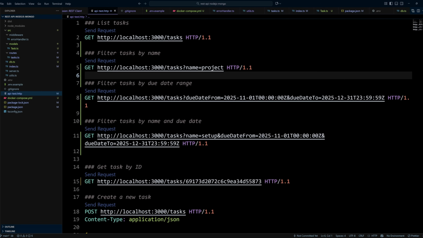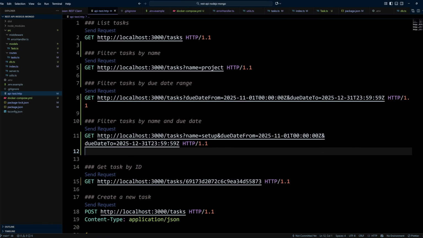Another great feature of MongoDB is that it easily allows for testing. It has a package, MongoDB Memory Server, that we can use to put our Mongo database in memory and run all the queries that we want, to test if the data is recorded in the database correctly. So all these requests that we are doing in the API test.http file, we can actually automate. So let's go ahead and do just that.